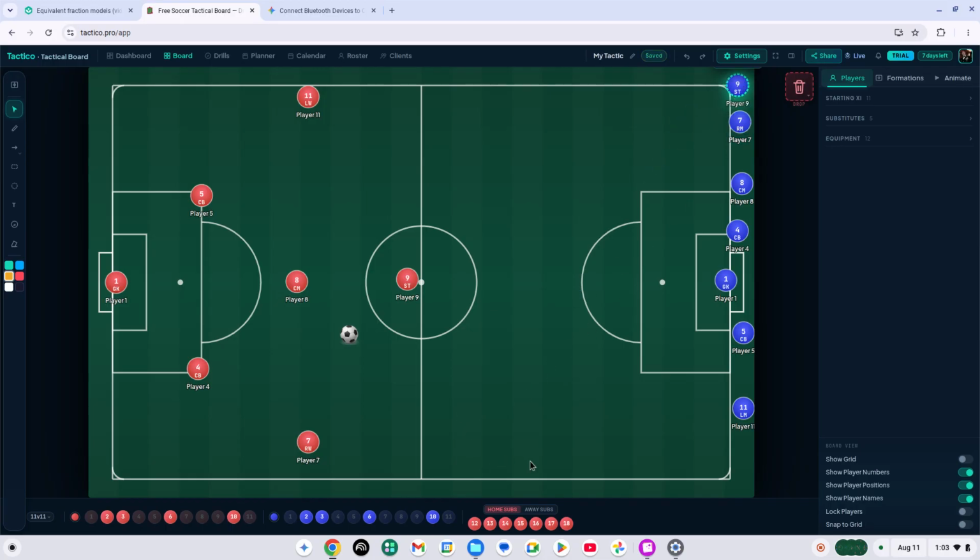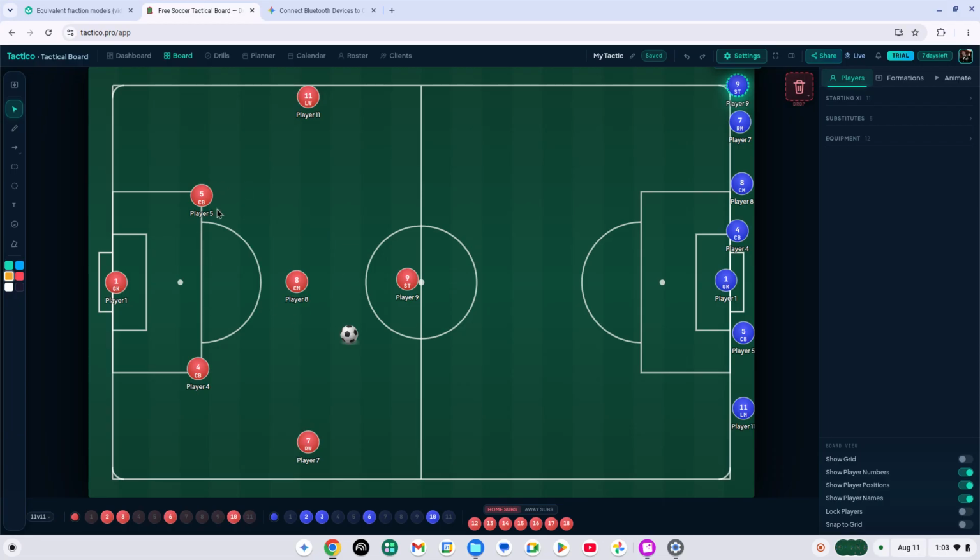The pitch is split into thirds, all right? Just like there's 3 channels going across it lengthways, there's 3 sections of it widthways. If we're defending this half, and then there's this half over here that's their half, this is the offensive half, and this is our defensive half.